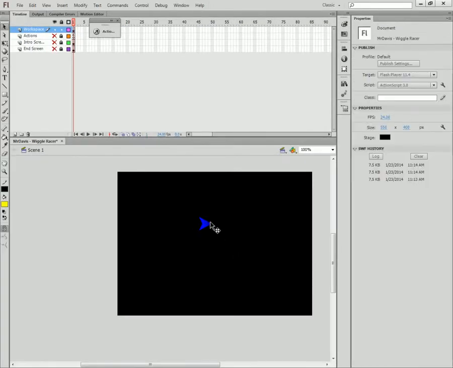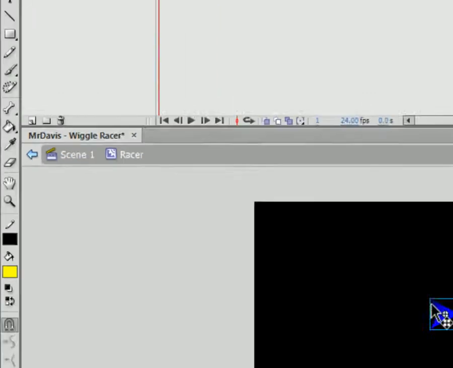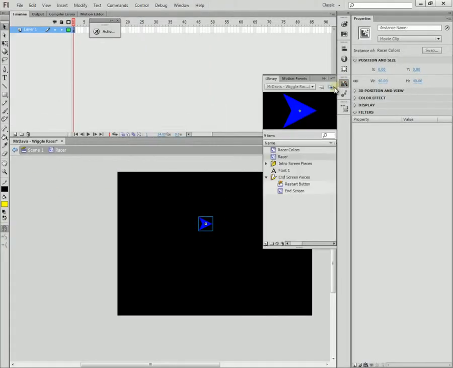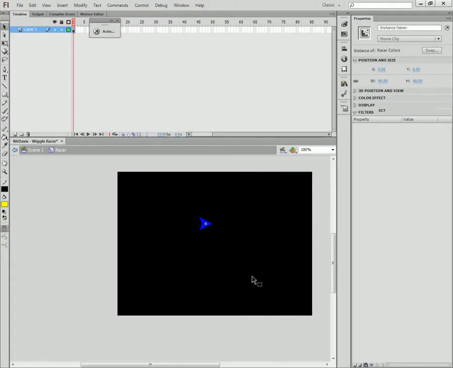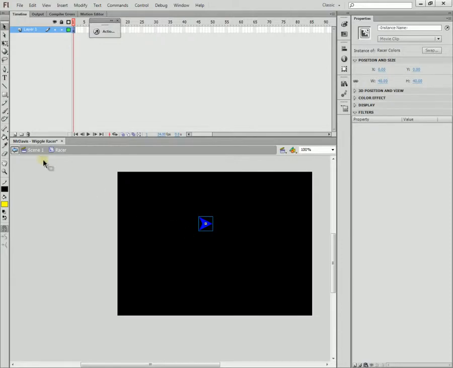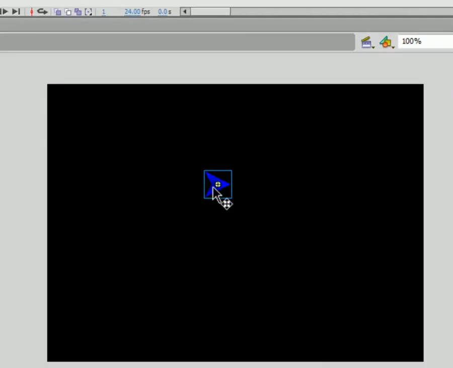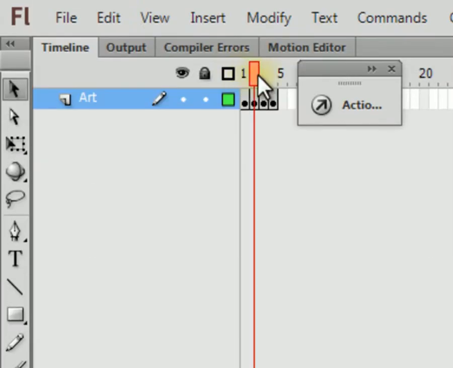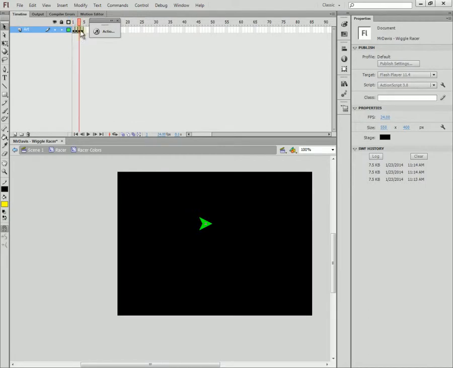Okay? So now if you go inside of Racer, it should just look like our Racer Colors movie clip. But that's because it contains our Racer Colors. So inside Racer, we should just have our one movie clip. There shouldn't be multiple frames. And inside that should be our Racer Colors with the different colors we made earlier.